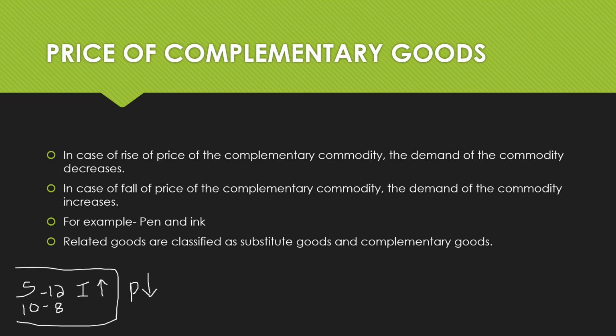So what will happen in the case of pen? Since these two are connected, if there's a rise in the price of ink, there will be a fall in demand of pen. Because if ink is costly, they're only purchasing 8 bottles. After purchasing 8 bottles, why would you need to purchase a lot of pens? You'll purchase fewer pens because anyhow ink is costly. I would prefer using some other commodity. I'll think of using pencil instead of pen to avoid using ink. This way I would shift.